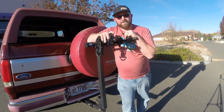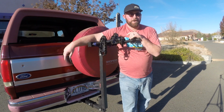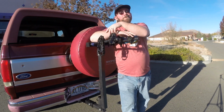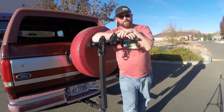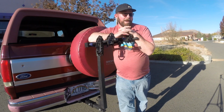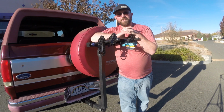Next, we'll talk about hitch racks right here. The hitch rack, when should you go with the hitch rack? If you have a trailer hitch on your vehicle, or you feel like installing one on your vehicle, and I made an awesome video on how to install hitch racks on your vehicles. It is a very, very simple process, very simple tools needed to do it, and all you gotta do is measure a million times and cut once, or drill once really. So it's very simple to add one onto your vehicle.